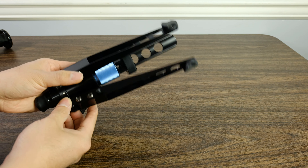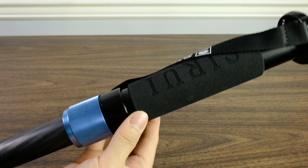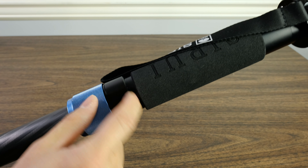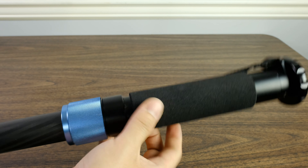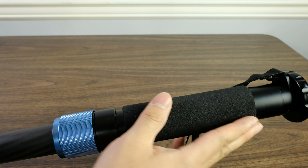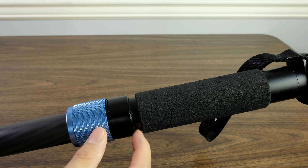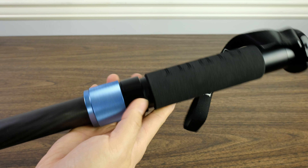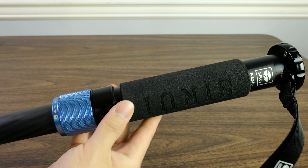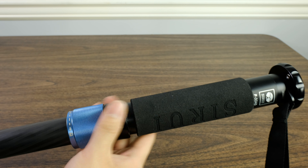It's very easy to tighten down with an Allen key so they stay nice and tight. Another gripe that's a little bit more important is that this grip right here — you'll notice it's actually ripped off from the very bottom. This grip used to go all the way to the bottom with no space. But the problem is, if you use very heavy gear and carry it by the grip, this grip will actually start to move up, and then you're going to have to spend some time to twist it back down. They really need to put a little bit more glue down here so that the grip doesn't move. It is a minor gripe, but it's something you have to fix every once in a while, otherwise the grip will end up all the way up here.